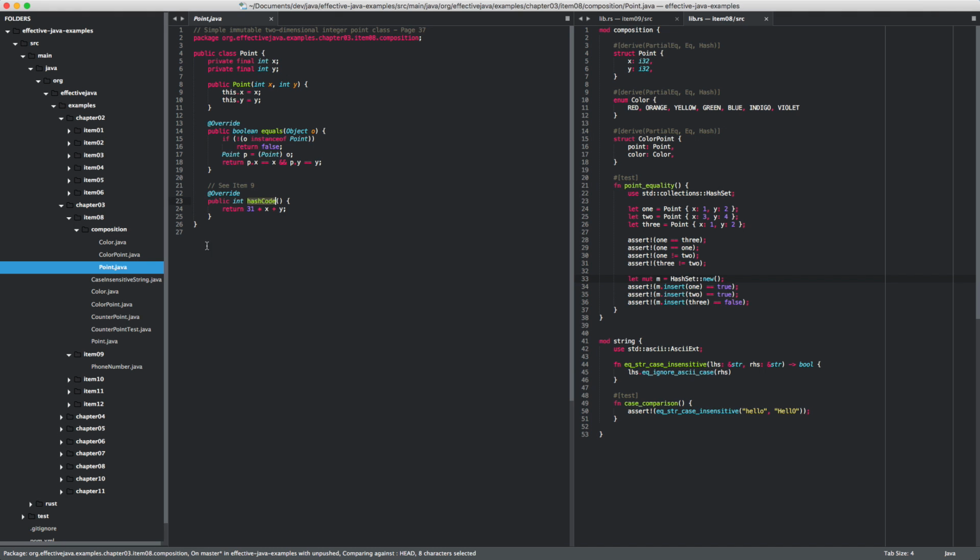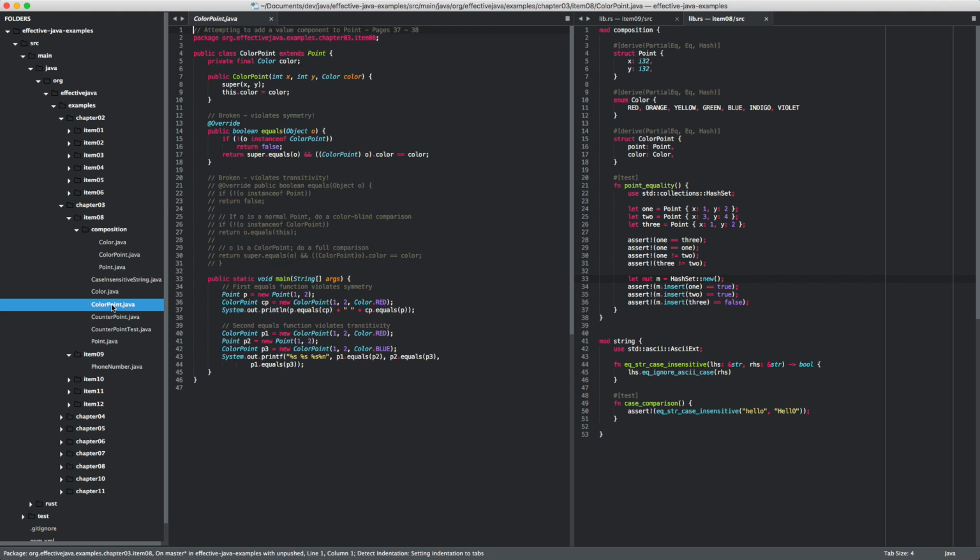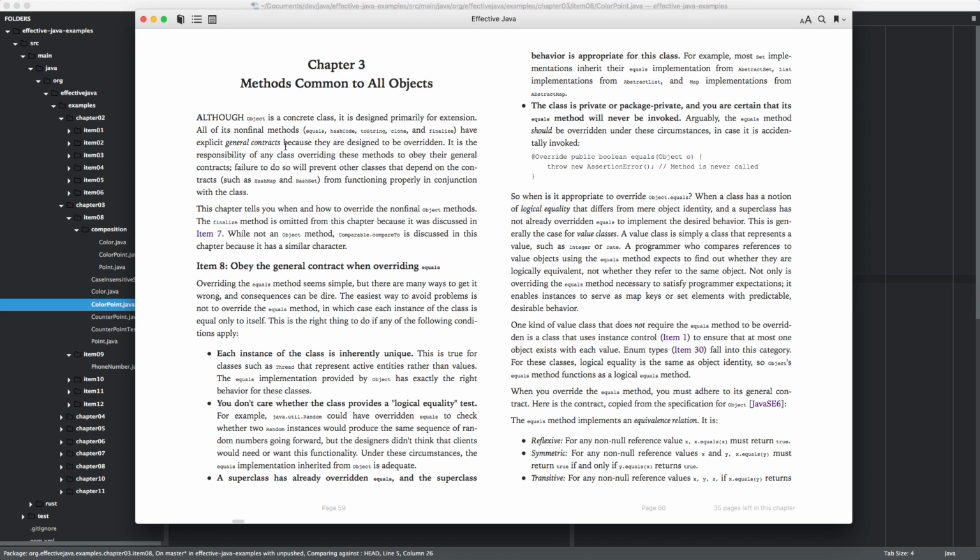It gets even more interesting when you start to basically get your architecture a bit wrong. Generally, if you want to add a member to something by means of extending that something, so if you want to have a colored point that extends point and adds another field to it, which is the color, then you're basically bound to break your equals implementation so that certain aspects of it are not working anymore.